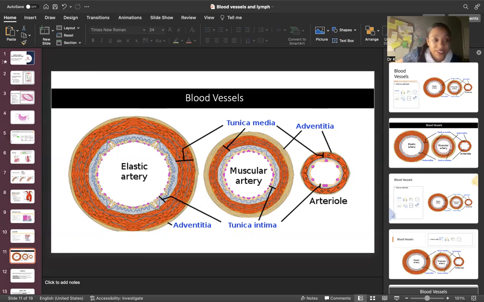And then you're probably sitting here wondering, what about the difference between arteries and arterioles? Your arteries, like we said, are the blood vessels that deliver oxygen-rich blood from the heart to the tissues, right? But your arterioles are the smaller arteries, and they carry blood to the capillary beds, right? Does that make sense?